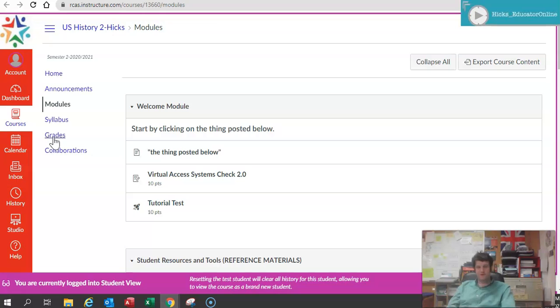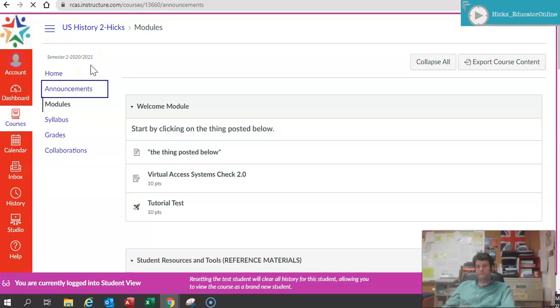I try to provide feedback as much as possible, even though I have quite a few students this semester. I will try and provide feedback where it's needed. Feedback will cover all kinds of things, what went right, what went wrong, how to improve. So it's in your best interest as a student to look at the feedback for your assignments.